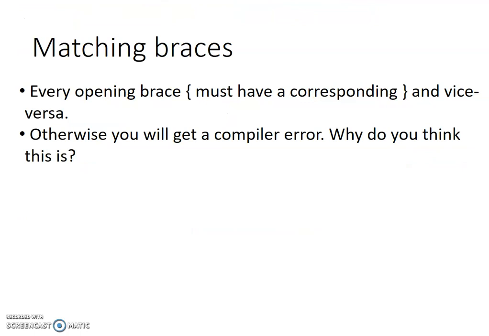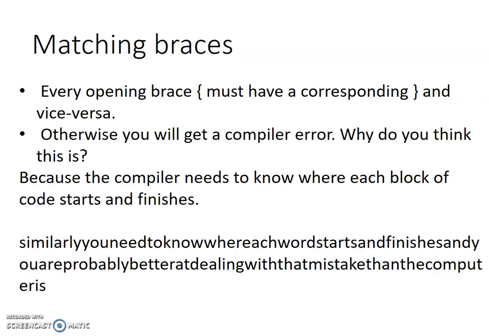It gives you the idea that every opening brace has to have a closing brace. Think of it like at home: if you open a door, you should close it. Otherwise you get a compiler error. Why do you think you might get a compiler error? Well, because the compiler needs to know where things start and finish, just like you need to know where things start and finish.